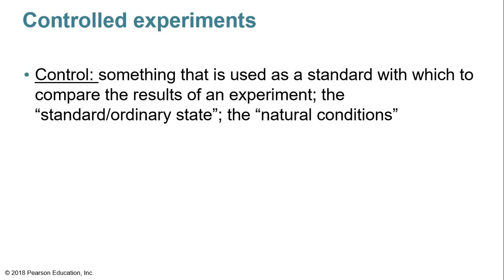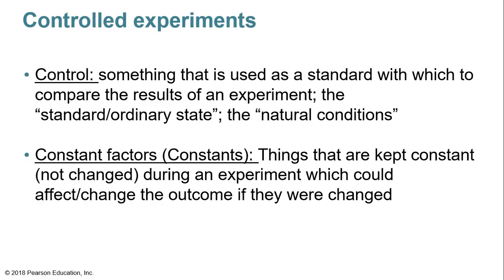Constant is something that you're not testing, that you want to make sure it doesn't get in the way of your experiment and affect the results. So for the strawberries, you're trying to see if the amount of fertilizer makes your strawberries grow better. But if you plant one kind of strawberries in the first field and another kind in the second field and a different kind in the third field, then maybe the strawberries will all just grow differently because they're just different kinds of strawberries. They might be growing differently because of the fertilizer, but you don't know that. So you want to use the same kind of strawberries in your fields. So the constant is the kind of strawberries you're using.